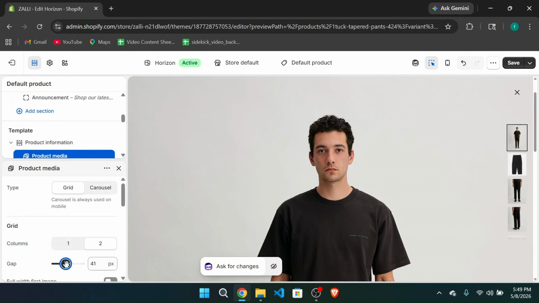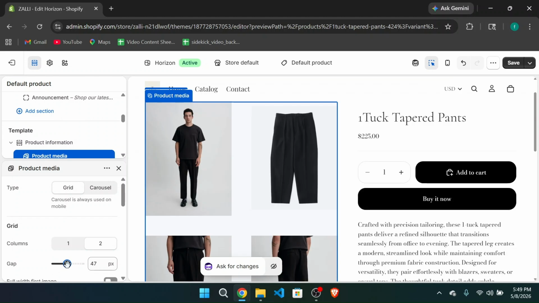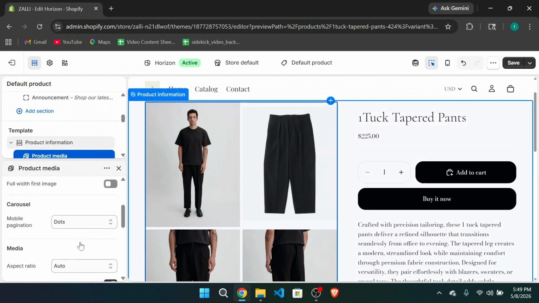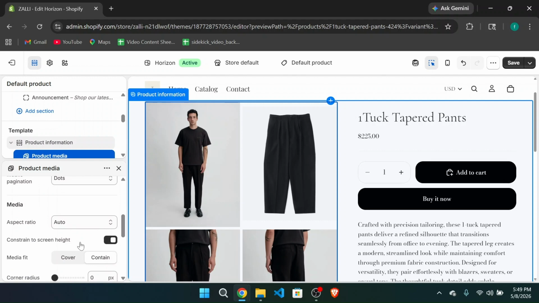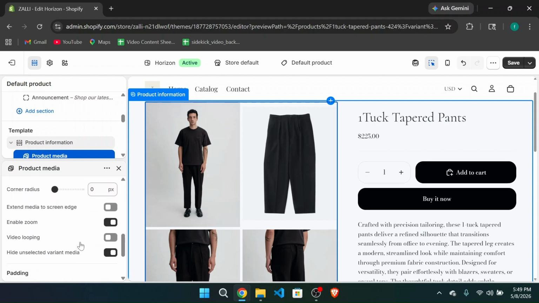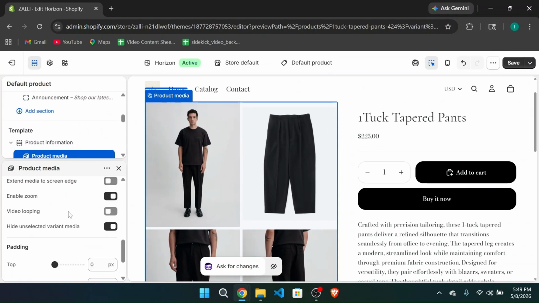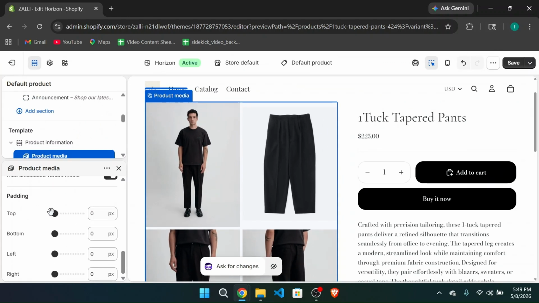Okay, we make no gap, so developing top, we can set the padding, like, change it.